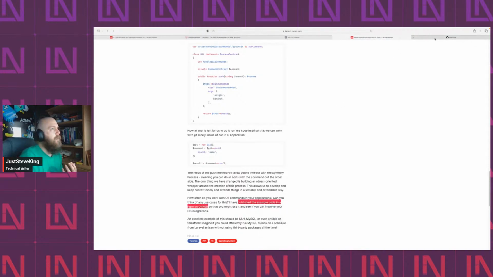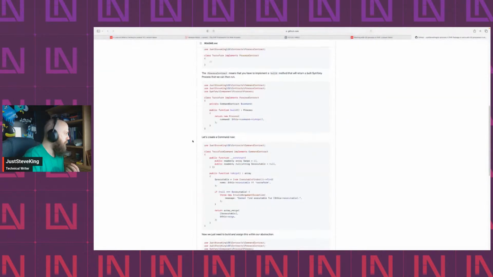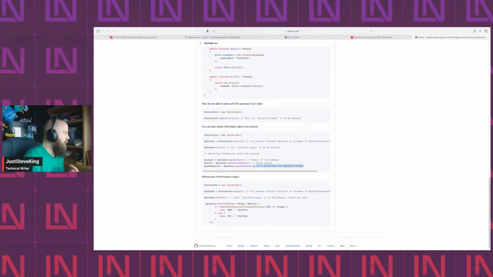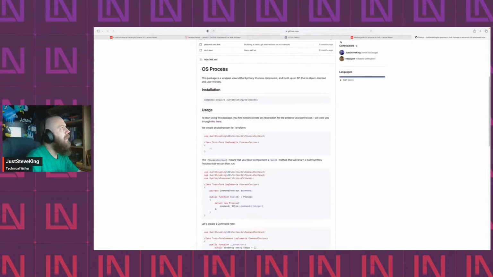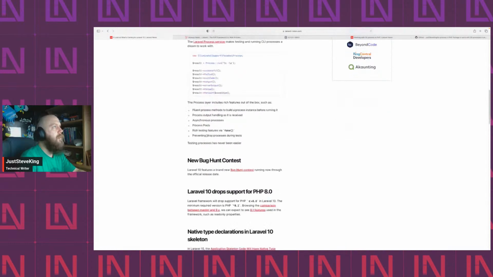There is some example code in a repo, with, again, more examples. But the commands for the new process layer could be quite interesting in comparison. So I definitely think we can have a look at that and see what we can do in more detail further down the line.